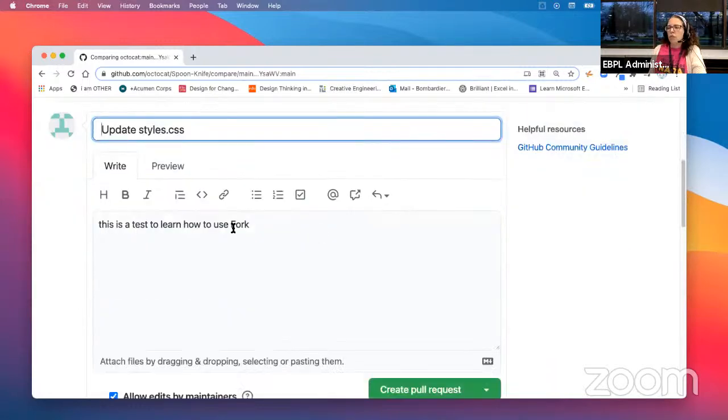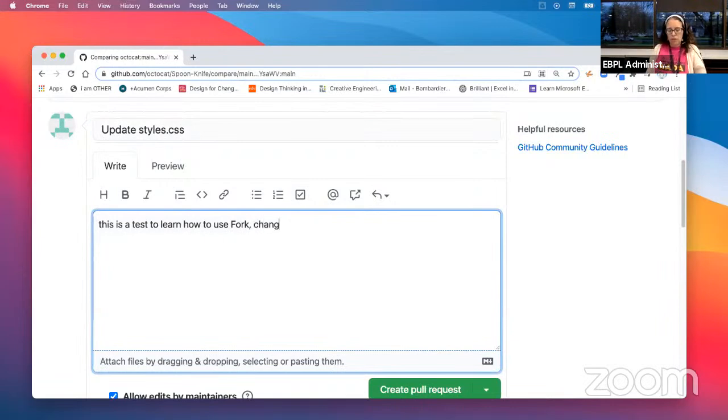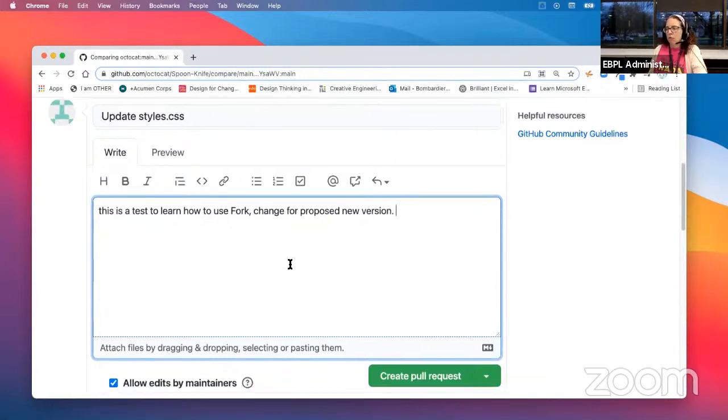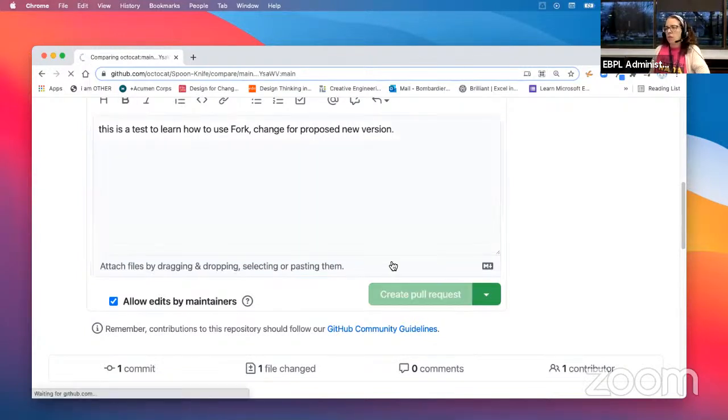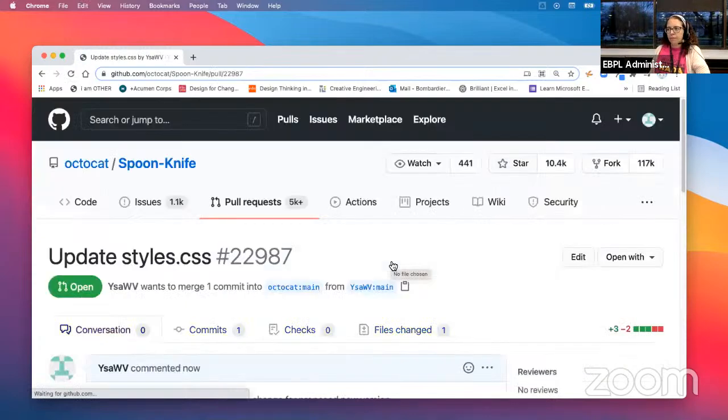And then you can put more information here, change for proposed new version. If you can give more information there, and then you're going to create the pull request. So this is a message that the owner of the base repository is going to see. You create the pull request.